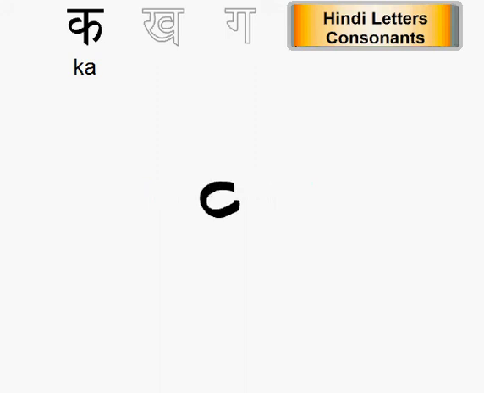Why don't you practice writing it now at least 5 times? Look how it is written. There's a line that goes up and down after you do that little squiggly curve as you start off with. Then on the top is what is called a matra, and you do that matra right on top of the line that you're writing on your ruled paper. So hopefully you're following along with your ruled paper, and you can go ahead and stop the video and practice writing ka several times, at least 5-10 times until you get good at it.